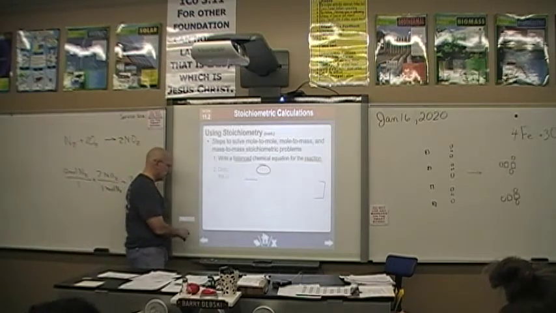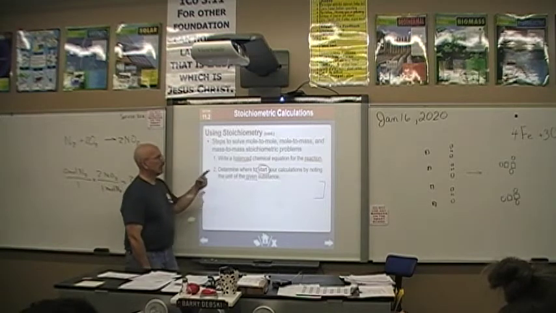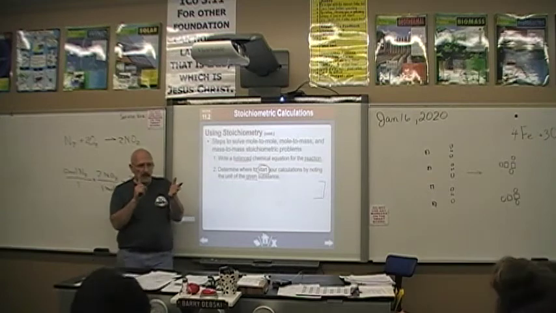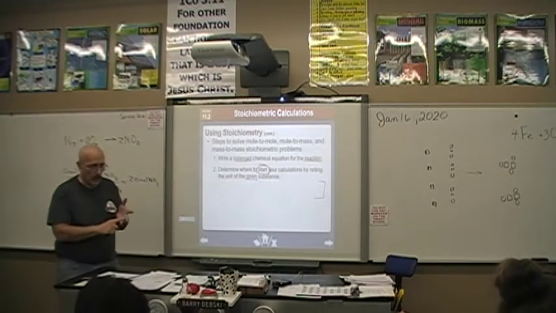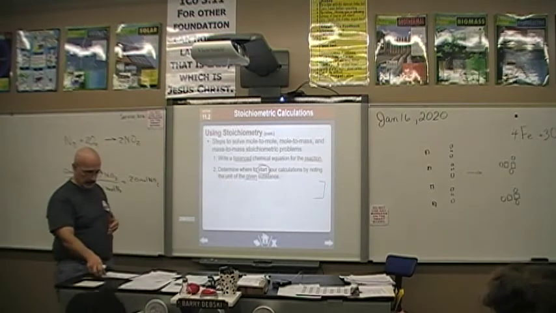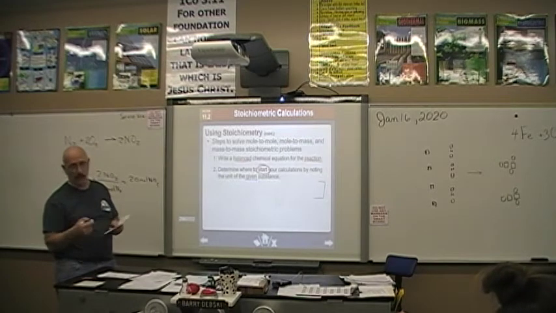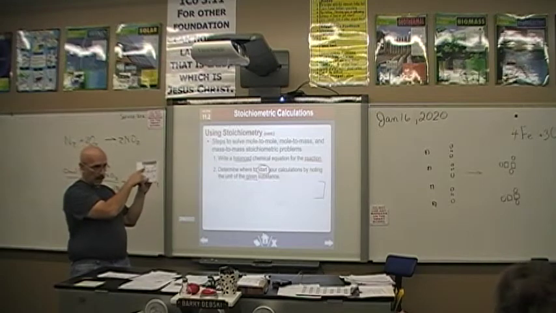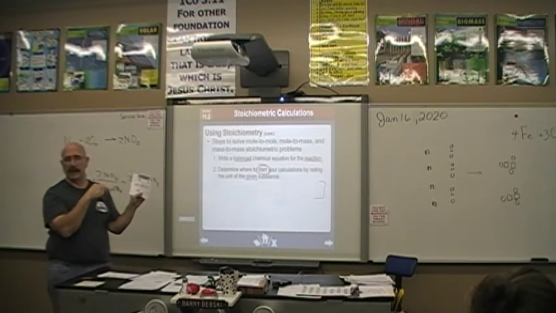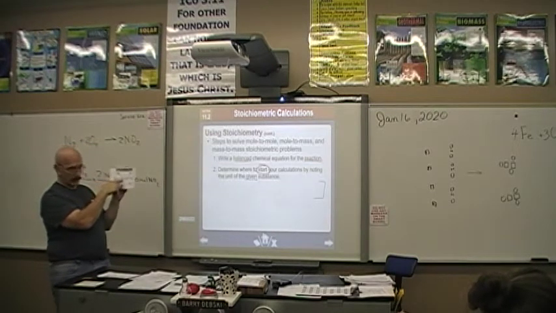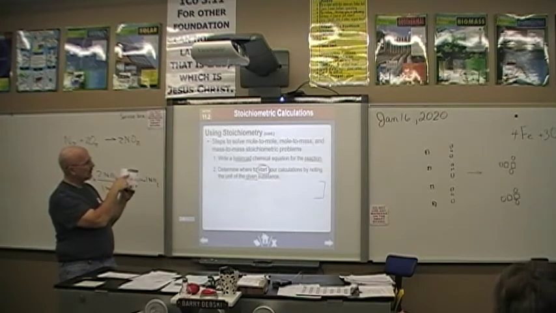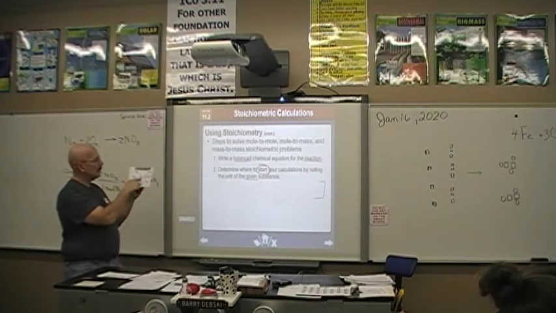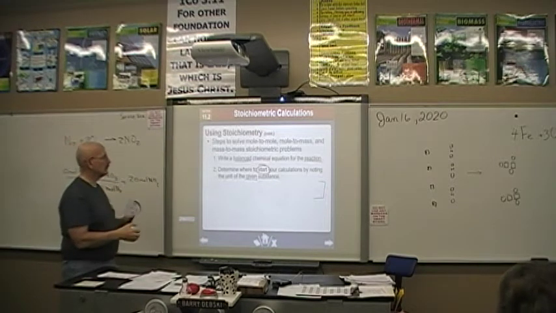Number 2, determine where to start. Okay? Look at the number they give you. Is it in moles? Is it in grams? Or is it in formula units, or atoms or molecules? My starting point is either over here, number 1, or your starting point could be number 2 in moles. Number 1 is going to be in grams, it tells you right there. Number 2 is molecules, formula units, atoms. Number 2 over here is in moles. So where am I starting?